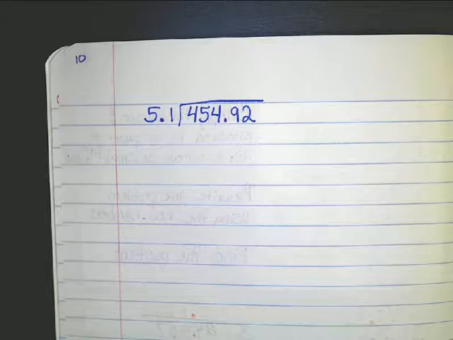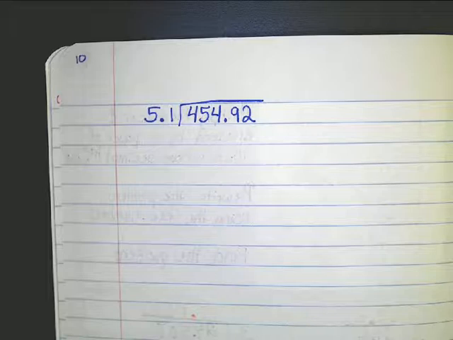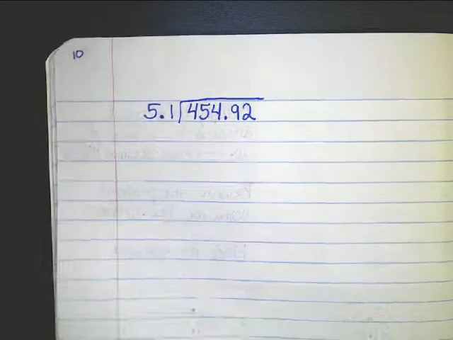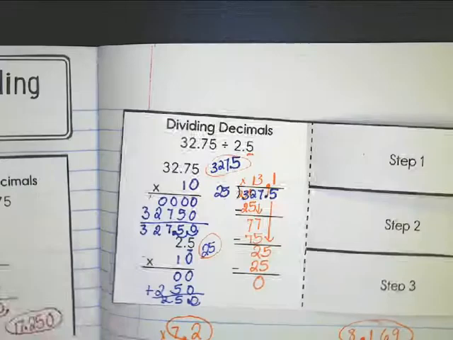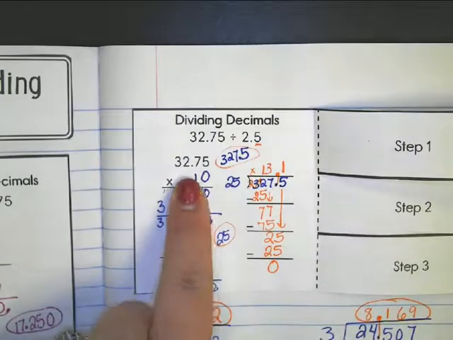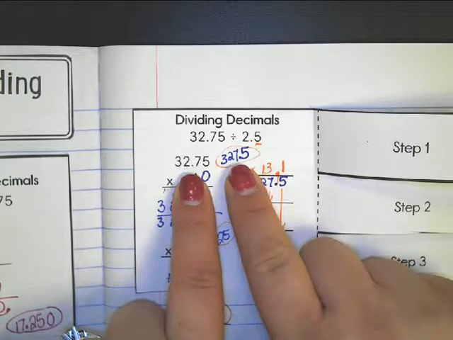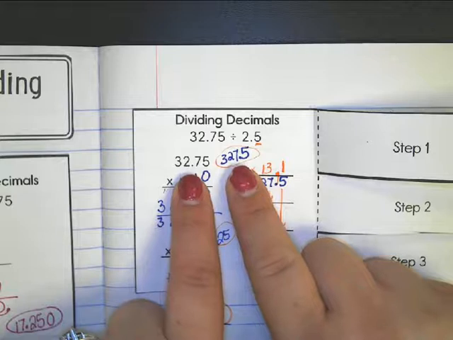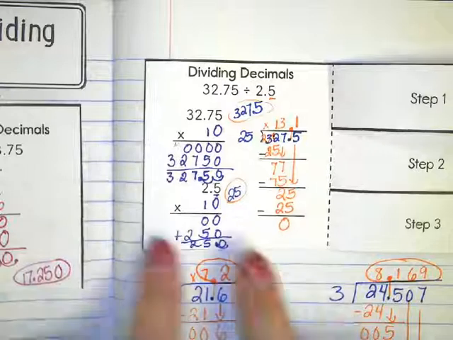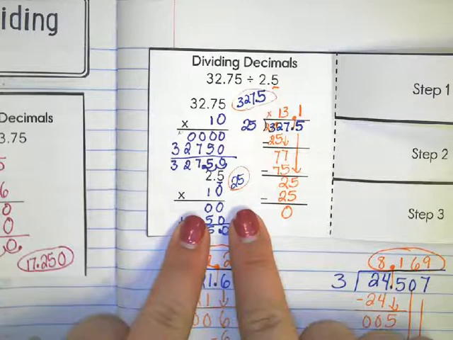Before I showed you the rules of what we do, but are you going to want to go through those rules every time? No. So I want to look back. You guys just keep your notes right where you're at. I want to look back at this one. We started with 32.75. We ended with 327.5. What happened to that decimal? It went backwards. It went back one, right? What did it do here? It just took it away. It moved it one, right? Because we went from here to behind the 5.